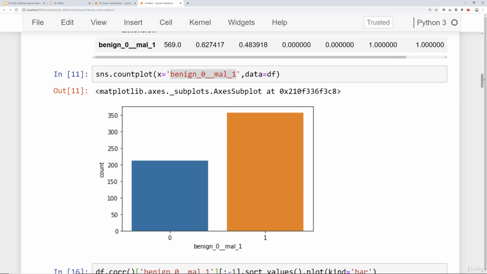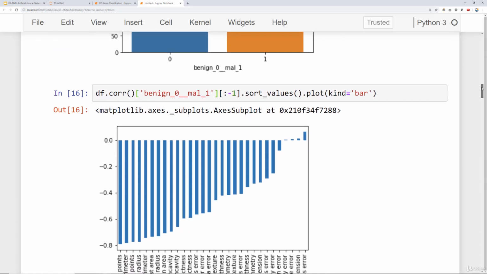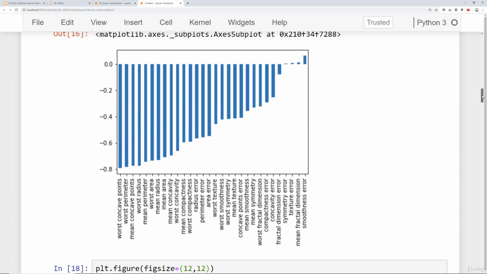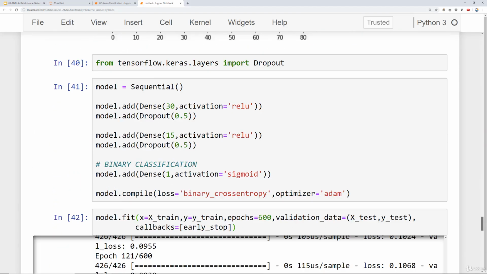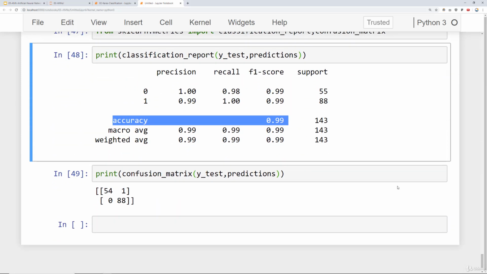All right, so now we have more tools in our arsenal for deep learning. We've understood now that we can add in dropout layers, and we can also use early stopping to not have to worry about the number of epochs that we're training for. So lots and lots of different things that we're going to keep adding to our toolkit to become better practitioners of deep learning with TensorFlow.